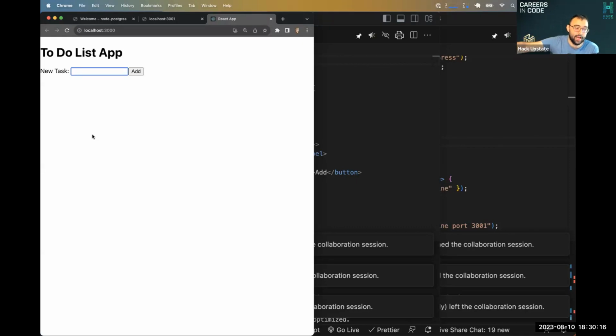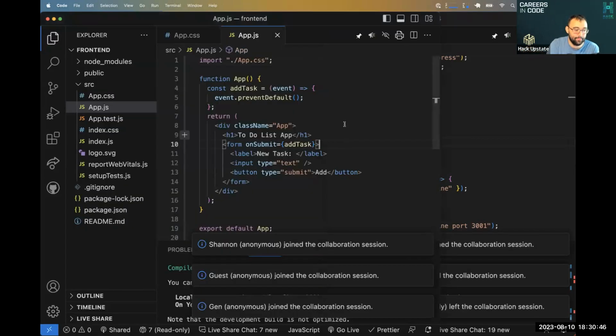So let's do that. We want a new task to go from our front end, our client, to our back end. Our backend is going to take that and run a SQL query to put it in the database. Then the database is going to confirm that it inserted that and tell the front end, all right, we're good to go, that's inserted. We then are going to make a read query that does that all over again. So let's look at how we do that.